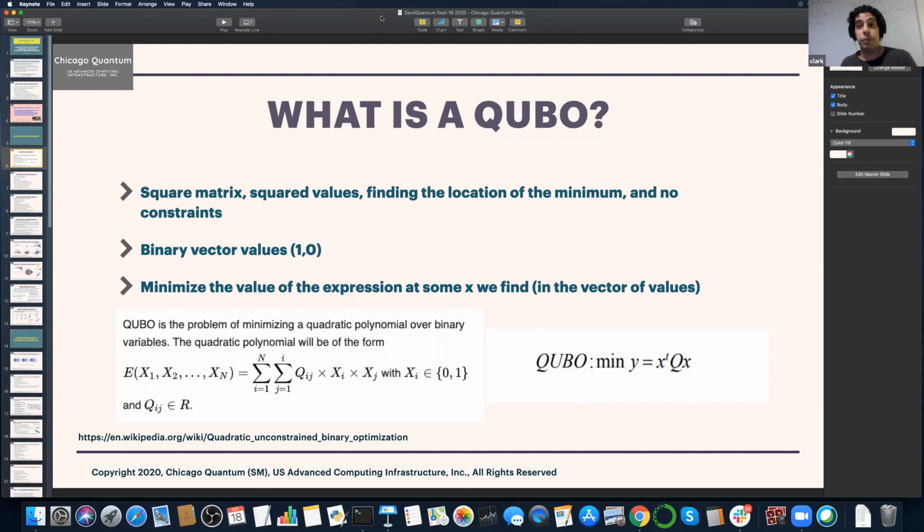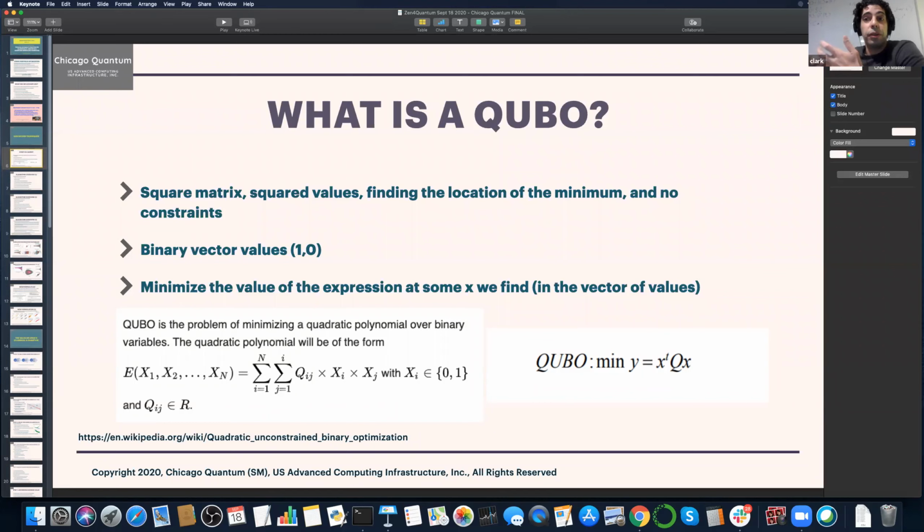So you're trying to, that's a quadratic form. Now unconstrained means that you don't have any limits on what the x's necessarily need to be in terms of size. If you're looking at some sort of network communication scheduling problem, you would have constraints. Say, I can't have 6 workers working on one machine, right? That's a constraint. Here we don't have those.